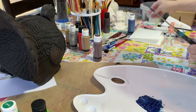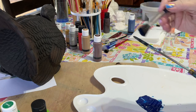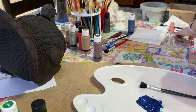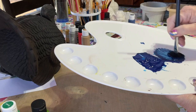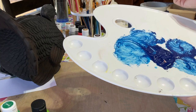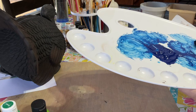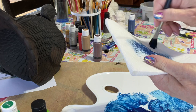Okay, and then I grab my brush. I just don't like to be wasteful, so I'm going to wipe the palette knife off with a brush. And then I'm just going to put my paint in there and try to rub out as much as I can. It's a nice thing about this big palette. Again, you can use a piece of tin foil. I'm just trying to get that all into that brush. It's a pretty blue. It's actually lighter than I thought it would be. But that's okay. I'm going to put my paper towel, just rub it out of there. I think that should be enough. We'll see.